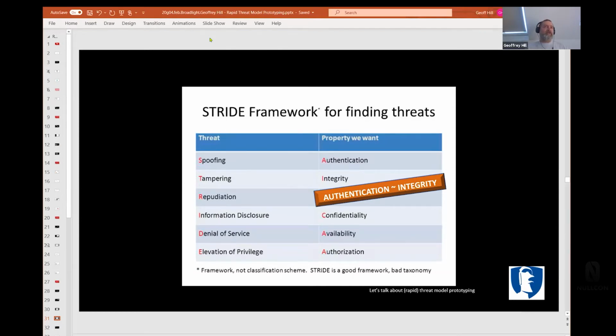We all know about denial of service. You want to keep it highly available in most cases. And the last one, the most important one, is elevation of privilege. That's authorization, or access control. Elevation of privilege can trump any one of the other parts of STRIDE here, because if I can elevate privilege in a system, then I can basically change things to my way. So the first thing we want to do is we want to stop elevation of privilege issues.